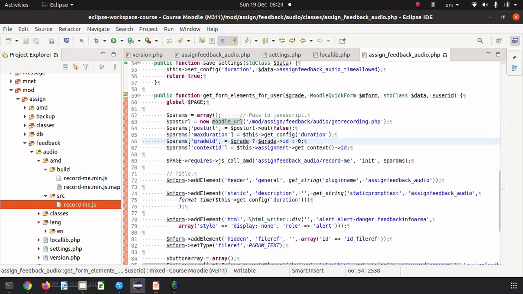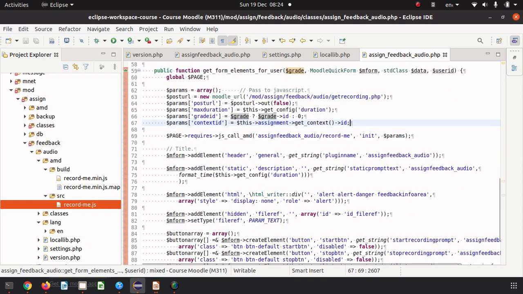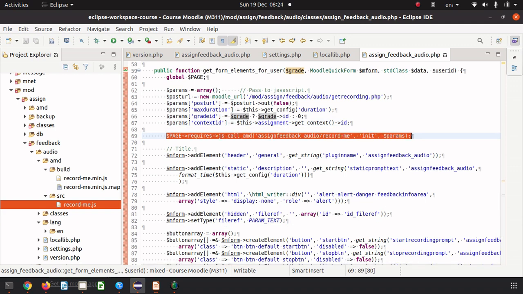The grade ID from the grade is a standard object, and the context ID to get the context of our current assignment. And then here is where we include our JavaScript. So page requires JS call AMD, and we give it our assignment feedback record me, call the init function with the parameters when you call it. So that's setting up our JavaScript for the page.